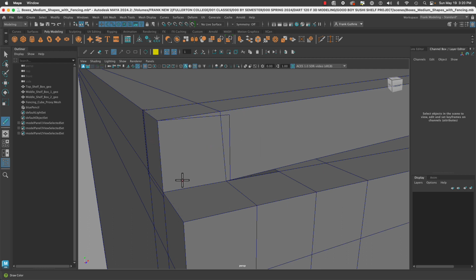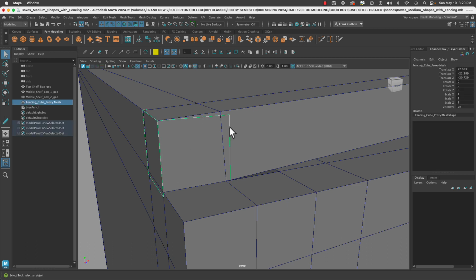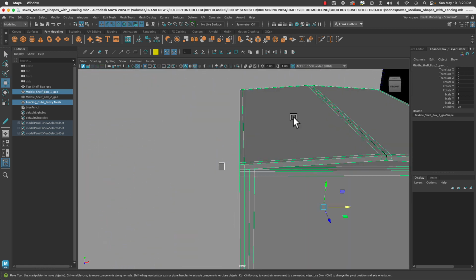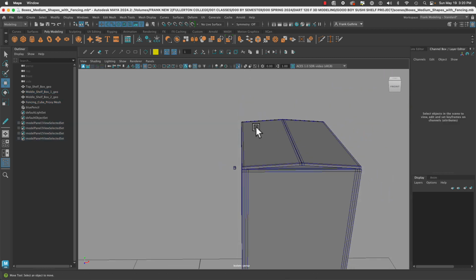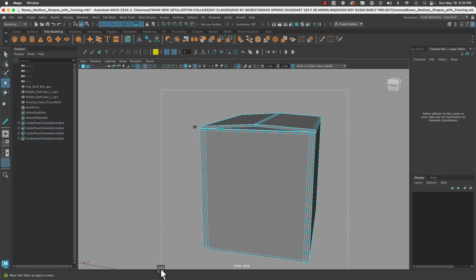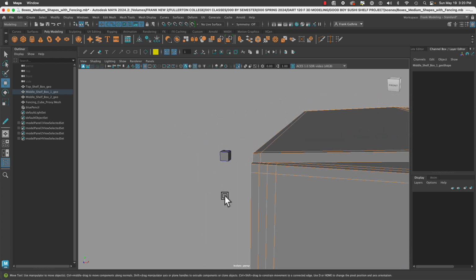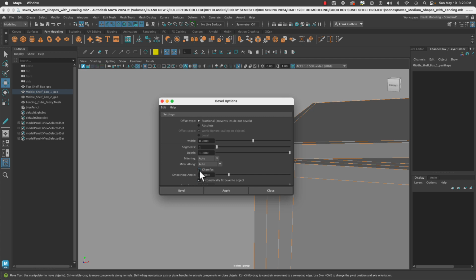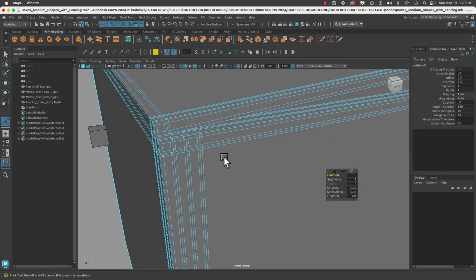So we're gonna do a pretty big fencing on these edges right here, because as you can see, we cannot go from one side to another side because it will not match. So let's go ahead and move this guy out of the way, and let's select all of our edges. I'm going to right mouse button, select the object, right mouse button, edges. I'm going to select all of the edges, and we're going to go shift bevel. Let's go to the options, make sure that chamfer is not selected, and we're going to leave it at the default of 0.5. And you're going to see that it's going to create bevels everywhere.